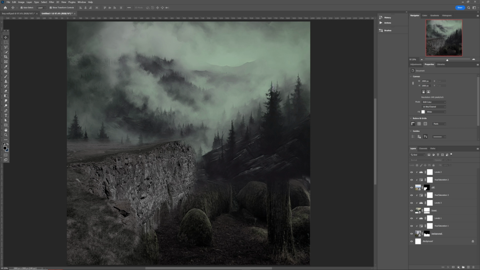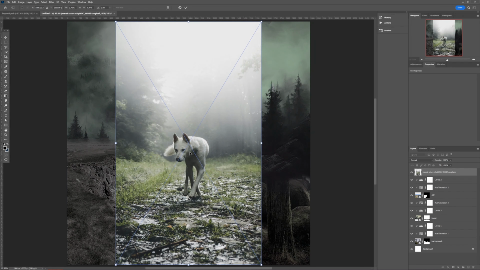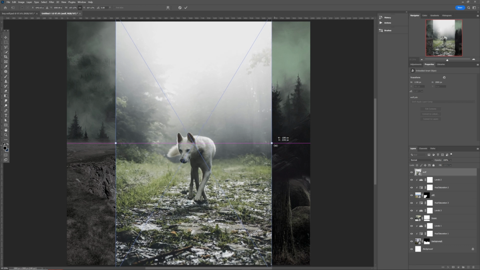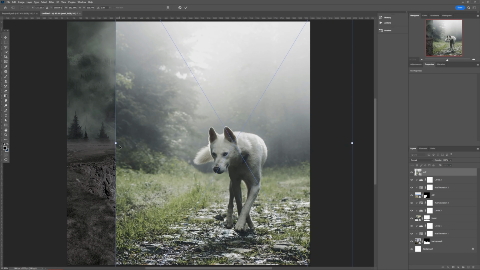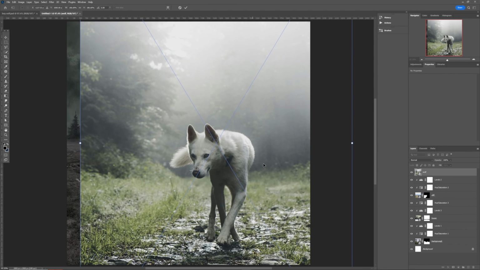Now what we can do is to go ahead and bring out our main character, which happens to be the wolf, just like this. And I'm going to go ahead, hit enter. Okay, rename it so that I can be organized. Convert it to smart objects just to be sure. And now I want to go ahead by holding down the shift key and resize this wolf just like this. I already converted this layer to smart object, and I believe we are not going to be losing more details, and increase it like this.